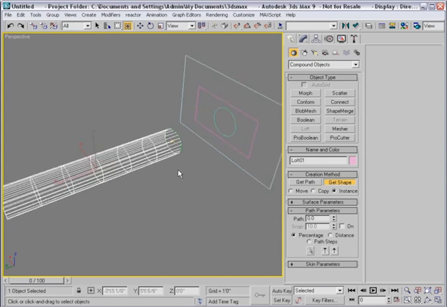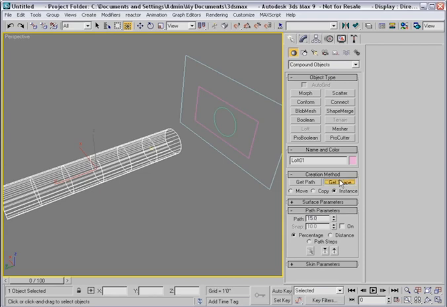That represents the point that we are located on the path. I'll increase the path amount here by dragging the spinner up, and you'll see that little X move along the path. Right now we're moving as a percentage of the path. You can also set that as an absolute distance. I'll use percentage and set this at 15%.